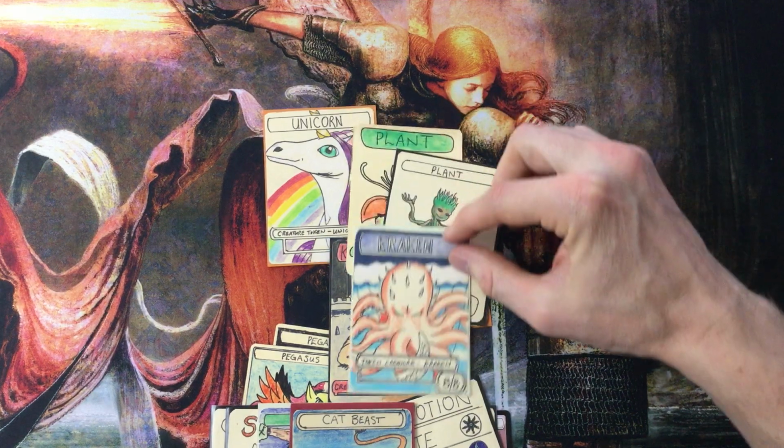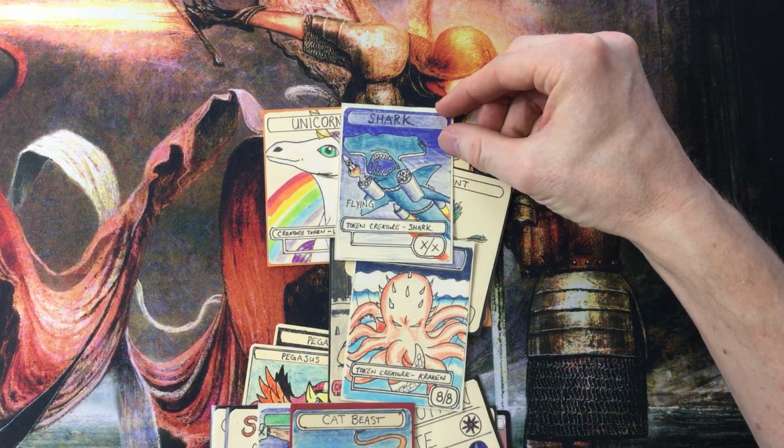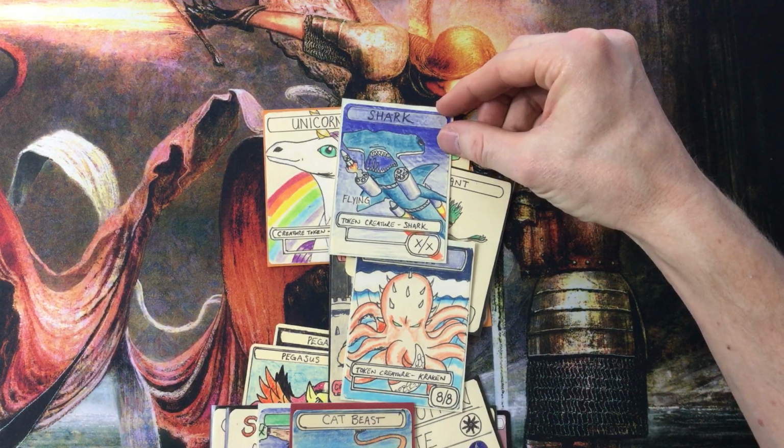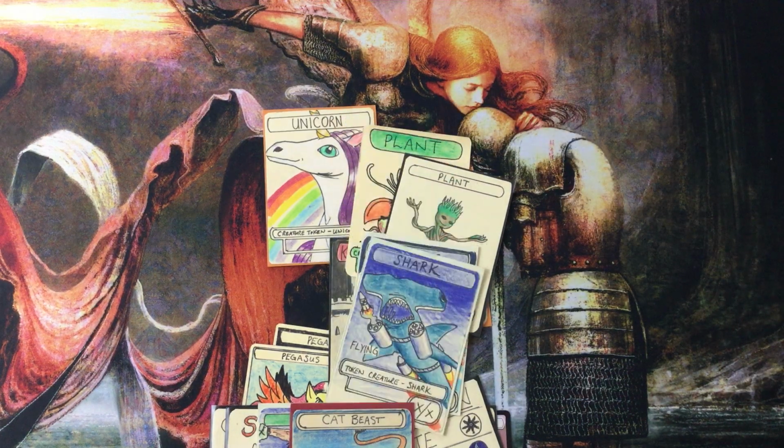And I could not for the life of me find a shark token for Shark Typhoon. So I made my own weaponized shark, and he is looking quite terrifying there with his rocket launchers, his jetpack, because he flies, of course, and the hammerhead shark, of which I love so very much.